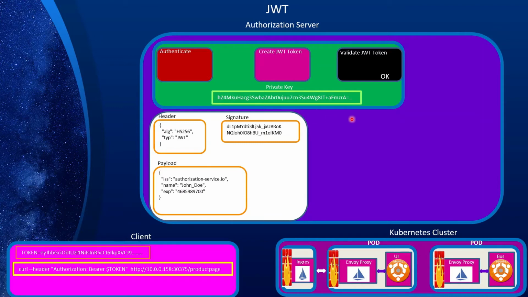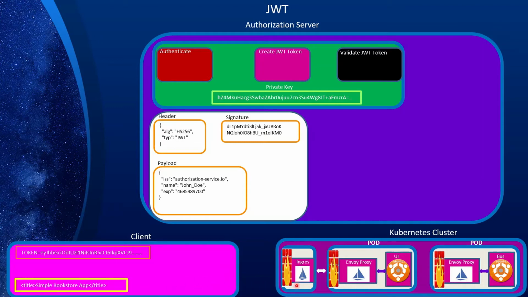token is validated, and once it's okay, then it informs the server that it's valid, and then the function or the method is called, and the result is back. So this is kind of a quick overview of JWT, how it works.